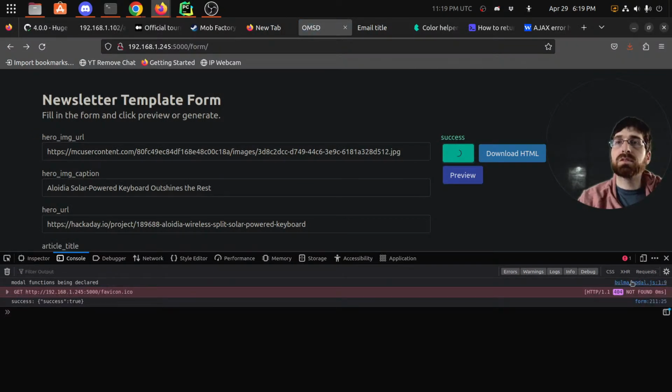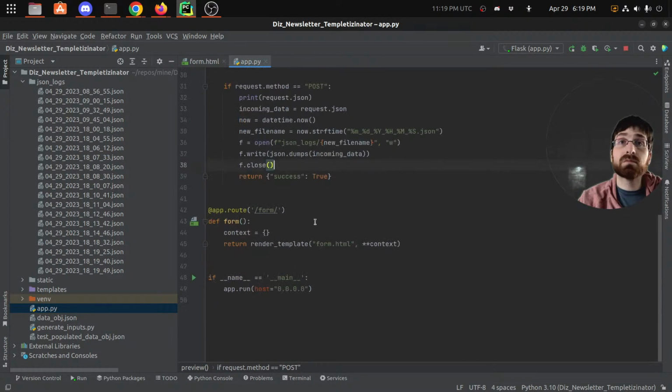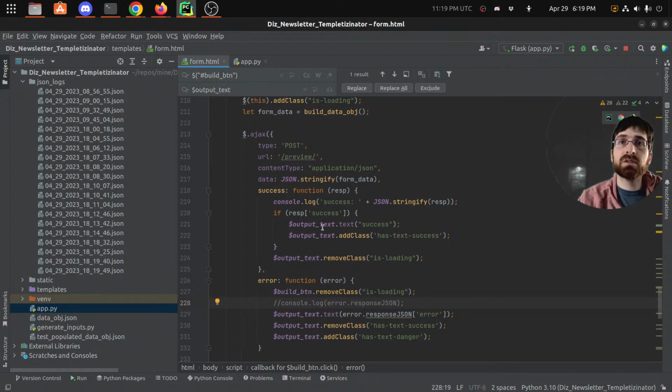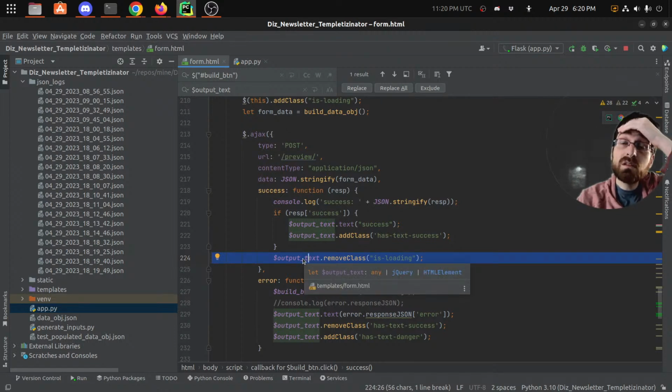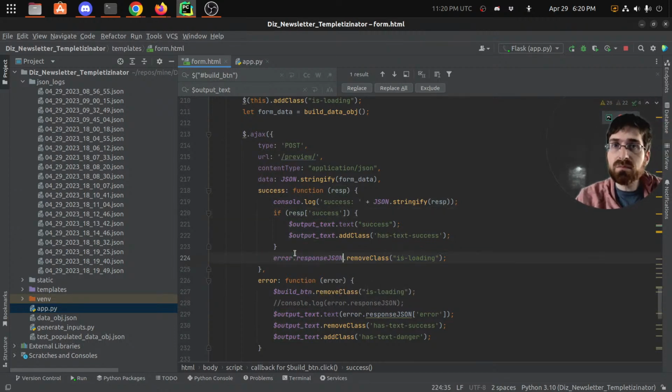Oh, it didn't remove properly the is loading. It says output text again. That get messed up.